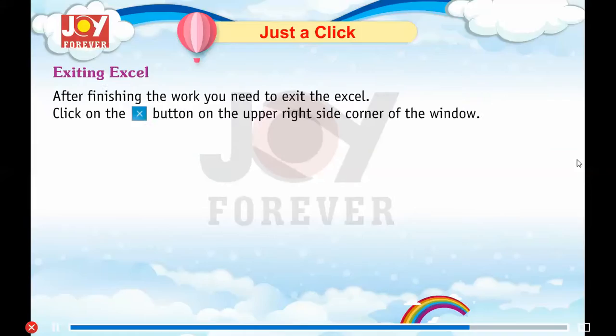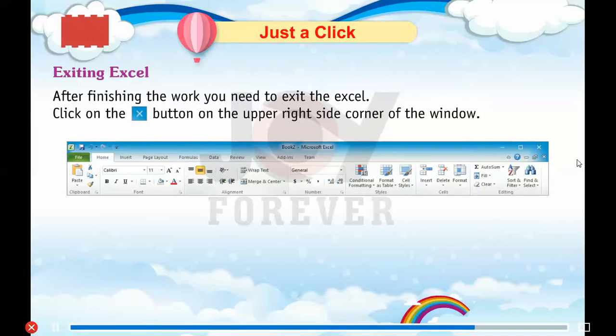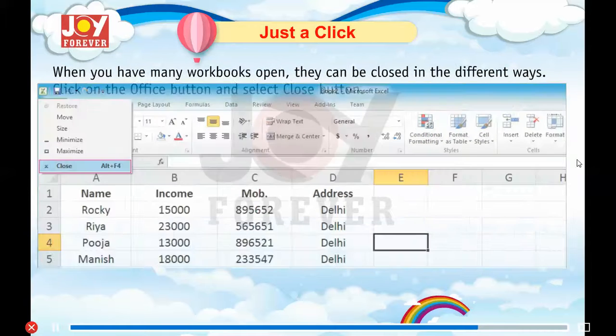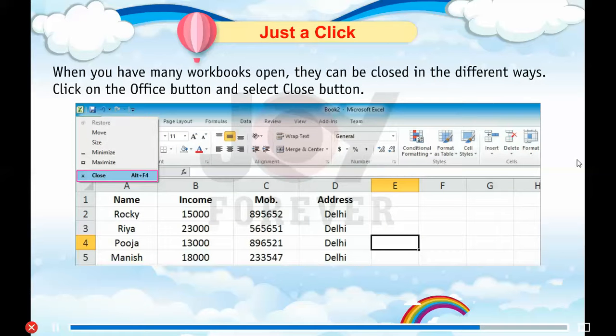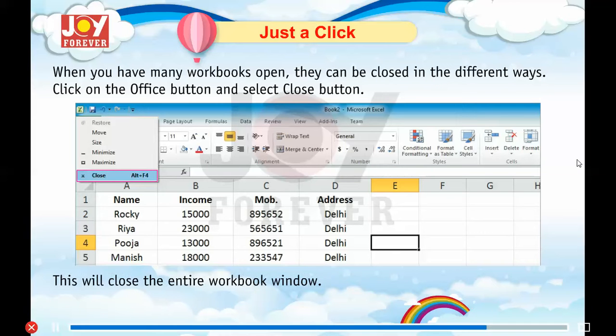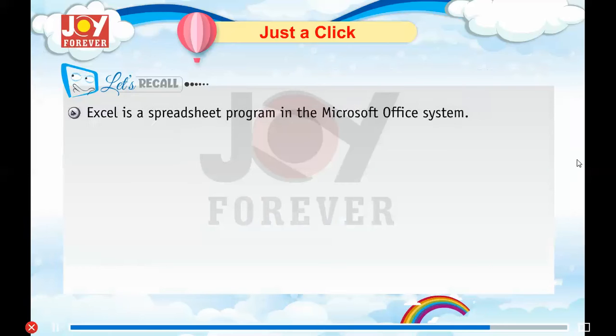Exiting Excel. After finishing the work, you need to exit Excel. Click on the Close button on the upper right side of the window. When you have many workbooks open, they can be closed in different ways. Click on the Office button and select Close button. This will close the entire workbook window.